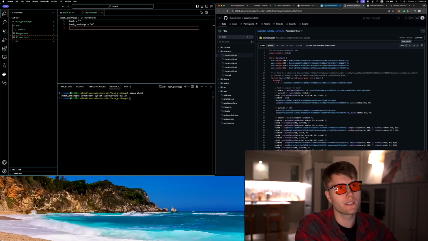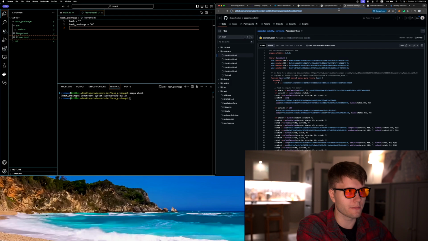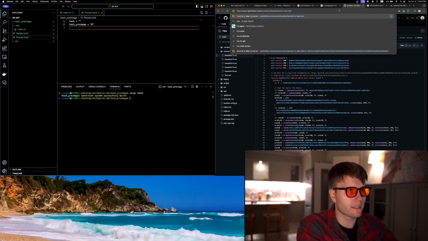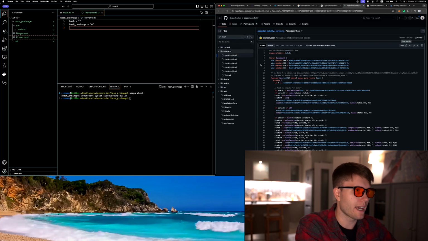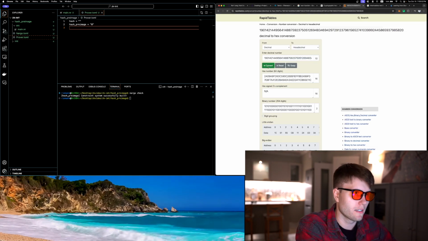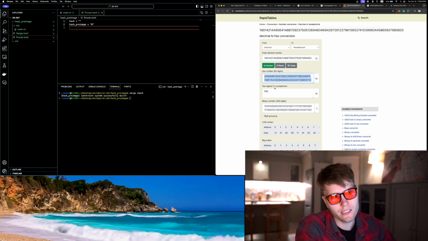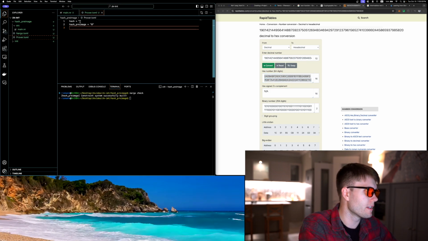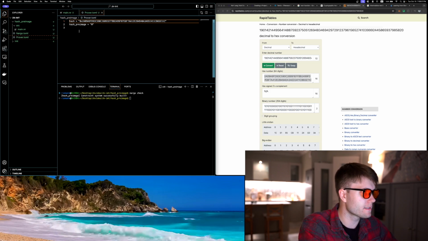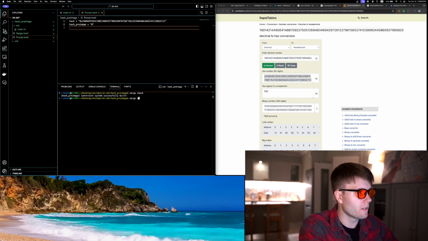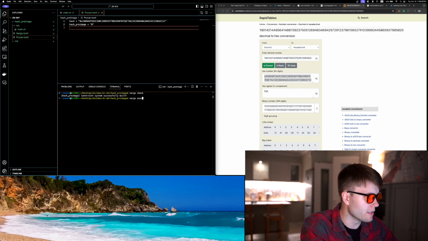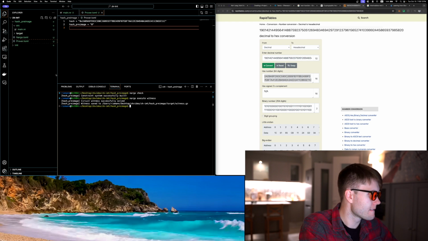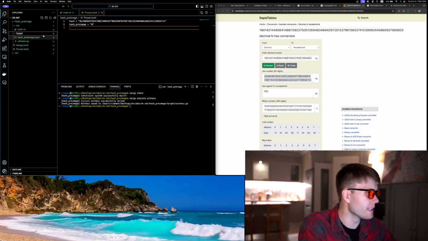So we have to convert this uint 256 into a hexadecimal. So we've got to go to decimal to hex. It's the first thing that comes up because I do this all the time. I actually already did this one time just to check before the video. So this is our hexadecimal number. We have to prepend 0x. Nargo execute. All right, so that created our witness.